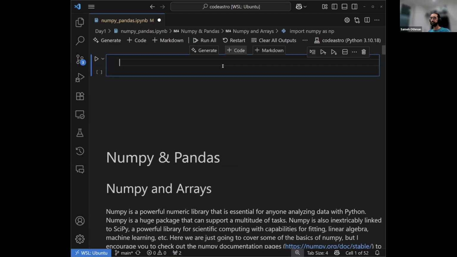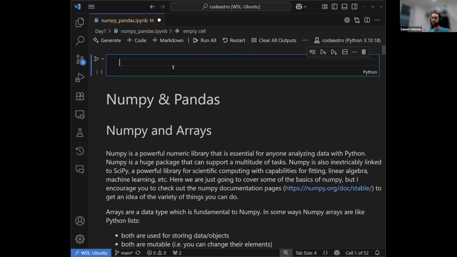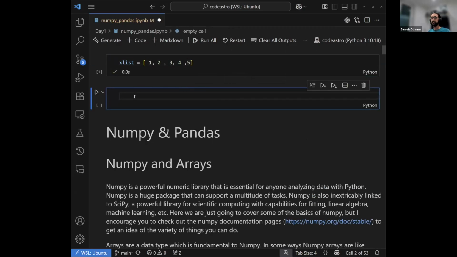Originally in Python, if you want to create a list, you have to define a name for it, then the equal, then the square brackets, and then you have different types of data, right? So for example, we could put 1, 2, 3, 4, 5, and then we run the cell in Jupyter Notebook, and then we can create new cells.